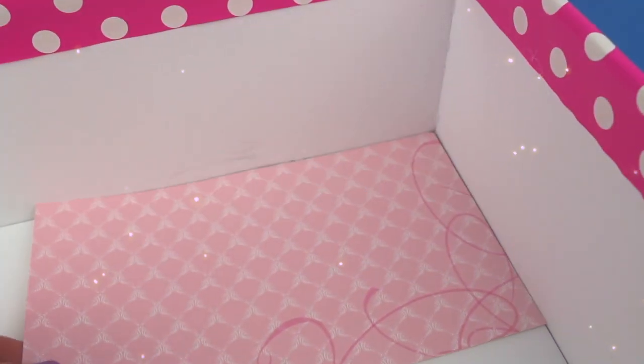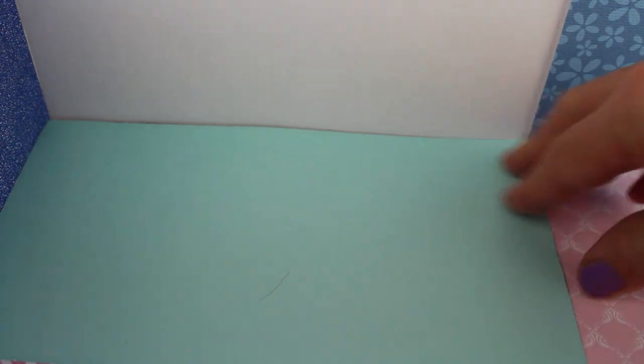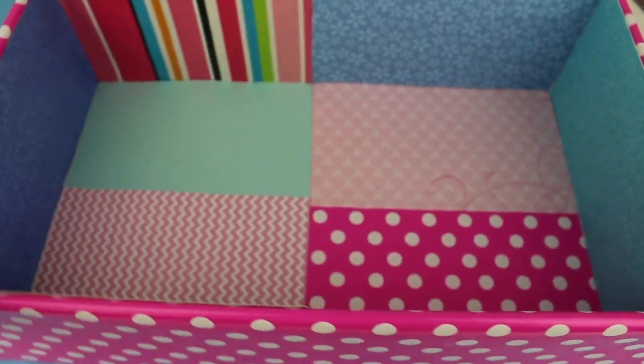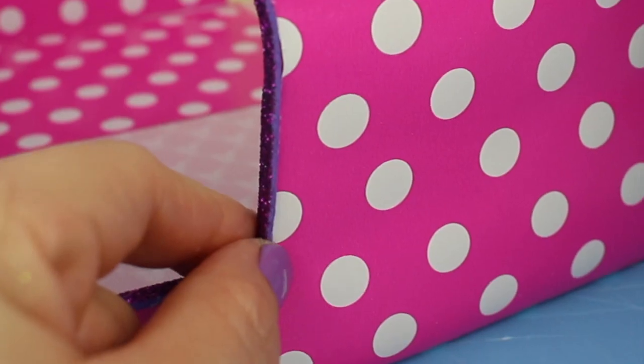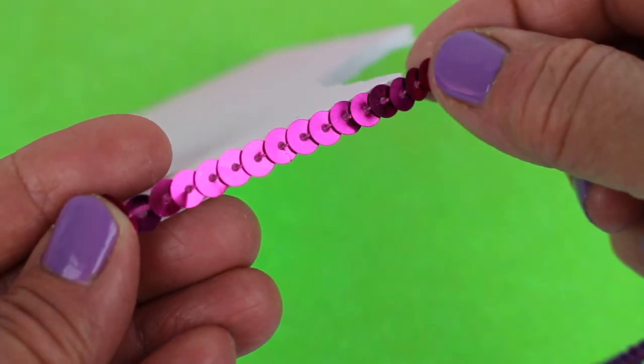Today I'm going to show you how to build a dollhouse with four rooms made out of this shoebox. I like to use all sorts of paper. Scrapbooking paper, wrapping paper, sticky shiny paper. If you like making crafts, why not try to make a dollhouse like me?